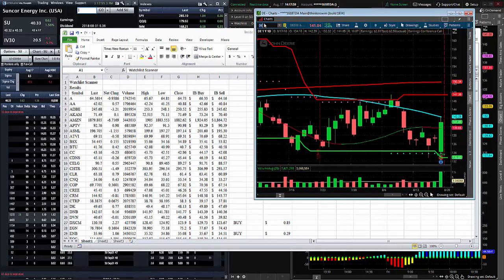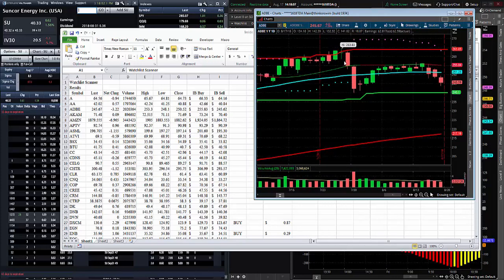Let's see, Adobe was on an inside bar today. We see that yesterday's bar is inside 2 days ago's bar, and then this is today. We use a daily chart for this. As soon as it moves down and we get 1% below the low of the most recent bar, the inside bar, that's our trigger to get short. These are not day trades, these are swing trades. So we'll be doing spreads with these, usually intending to last around 5 days.